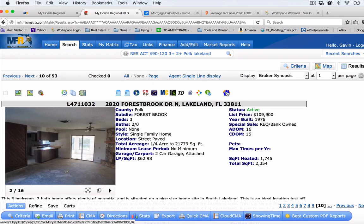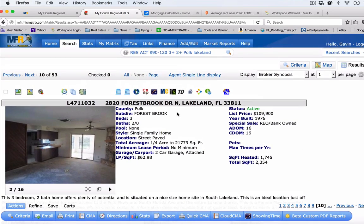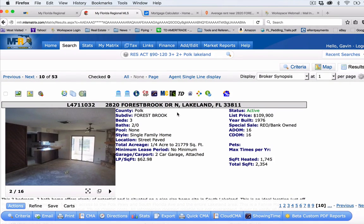Alright, so what I'm going to do is, let's say you pick up this house for $100,000. It's currently listed at 109. Let's say you can pick it up for $100,000. Okay? So the house is worth about 135. You automatically got your 10%. Okay, I gotta get a pad here and write this down. So let's say you can purchase this property at $100,000. Okay, you've automatically got your 10% discount.